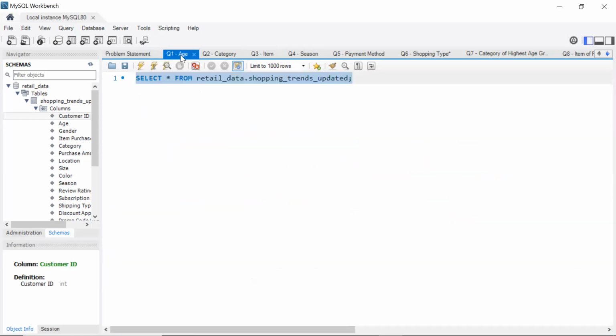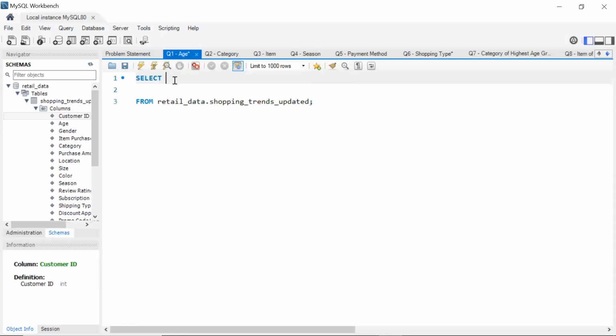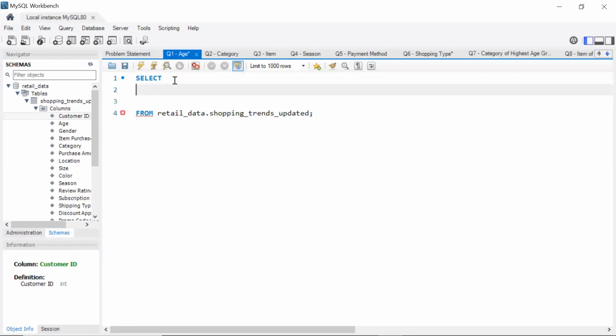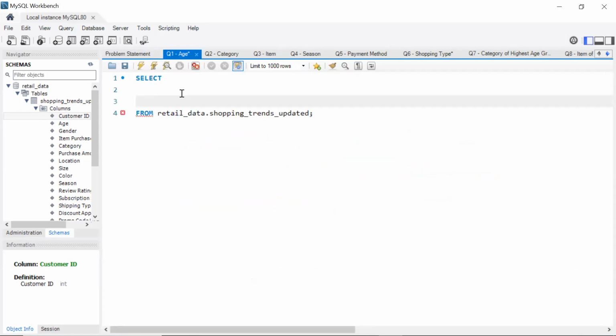So once we find out these answers, we'll go on to Excel and visualize this and make it easier for various stakeholders. Because imagine if a stakeholder had to come to your various queries, to understand the results, and write them down. It's much easier to have all of this on a dashboard.